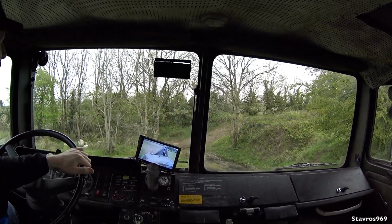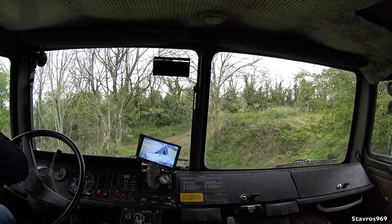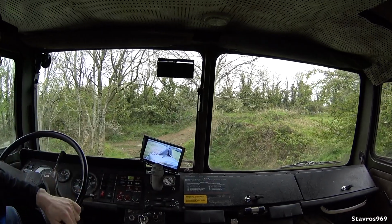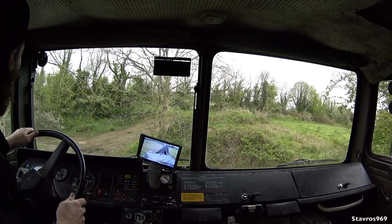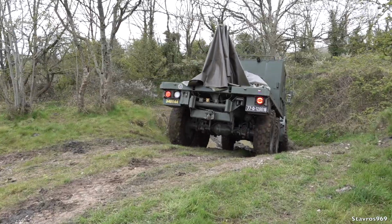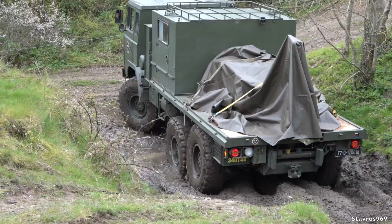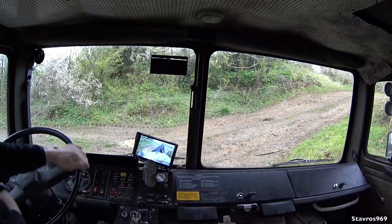That does look tight, guys. Will I go down there? Yeah. He says okay, but this looks tight, guys. This looks very tight. Oh, are we gonna get stuck in that? He says it's okay to go down it, but are we gonna get stuck? This does look tight now. I'm trying to get around here.